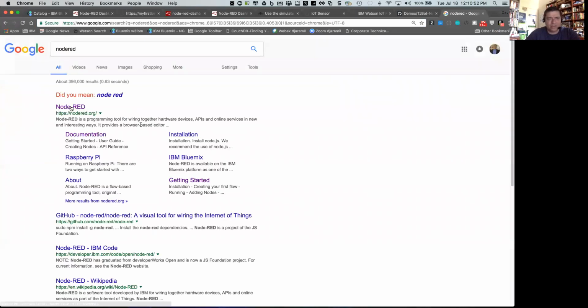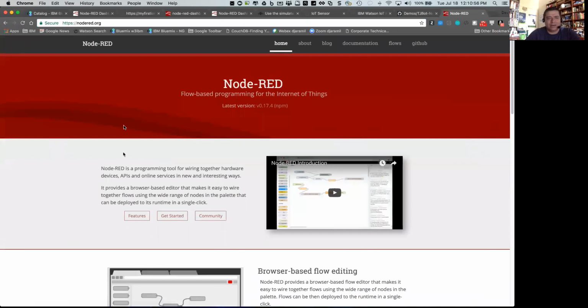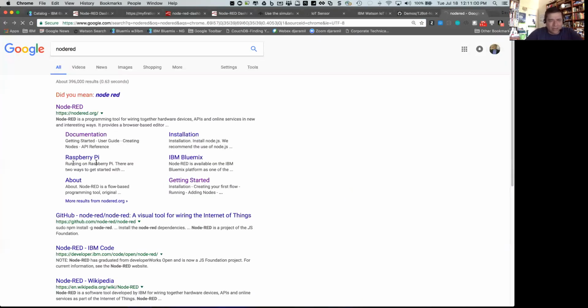The good news is that you don't need to go out there and get it, right? Because, as you saw on that Google search a minute ago, it exists on Raspberry Pi, and it exists on Bluemix. So I'm going to touch a little on the difference here. The IBM Bluemix version is the cloud version. You can have everything controlled up on the cloud, and just have some little instrumentation code on your device that receives commands and all that.